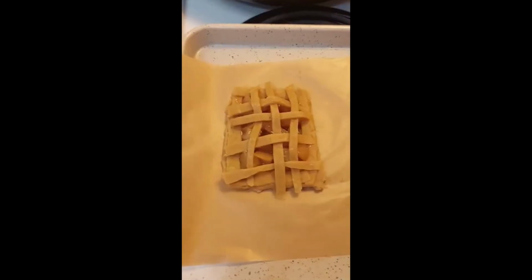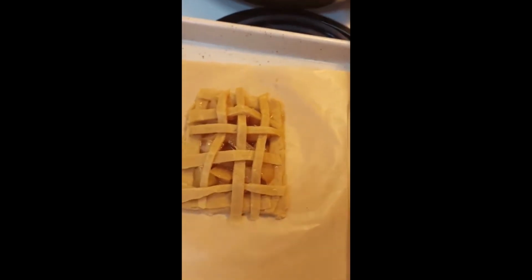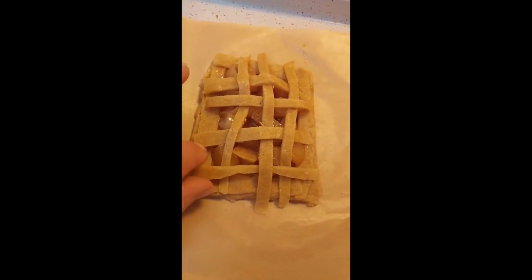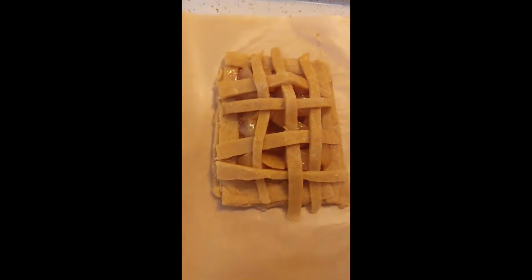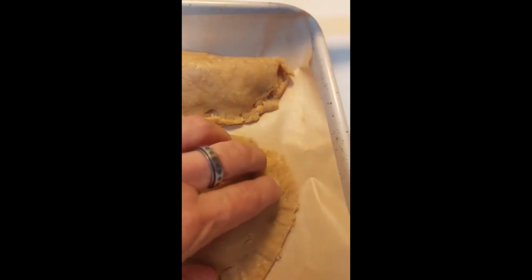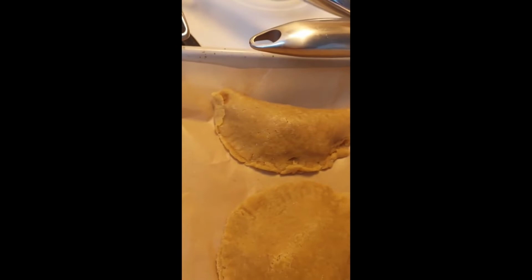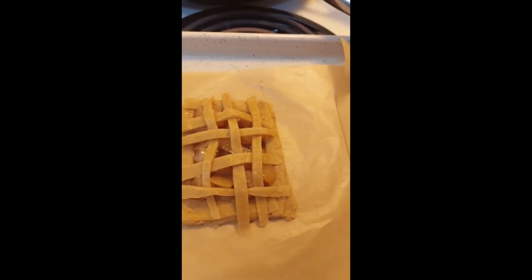Okay, so just so you guys know, none of these methods were easy. Not to me, I'm not a baker. So I'm afraid to cut off any of the ends or anything. They're not very straight, very even. They're not perfect at all. This one looks like a giant ravioli. That one's more like a pie. Okay, so into the oven on 350 for about 20 minutes, and then we'll check them.